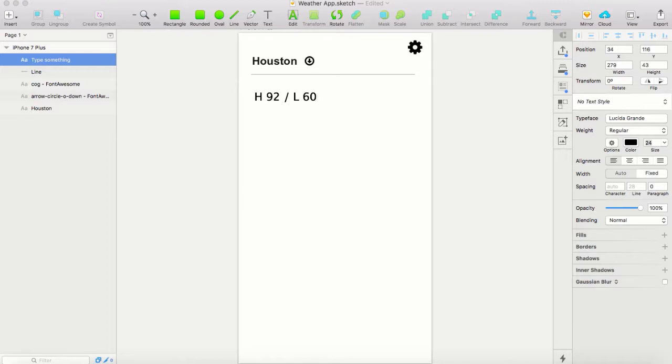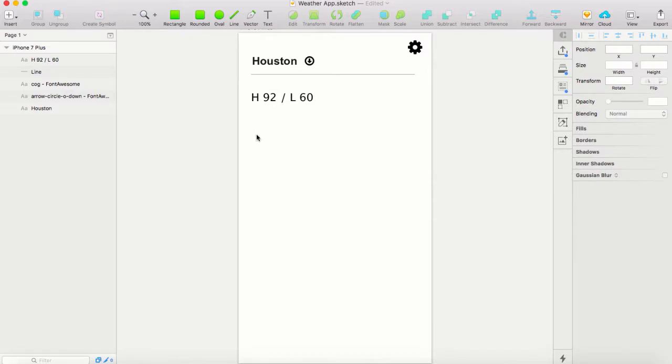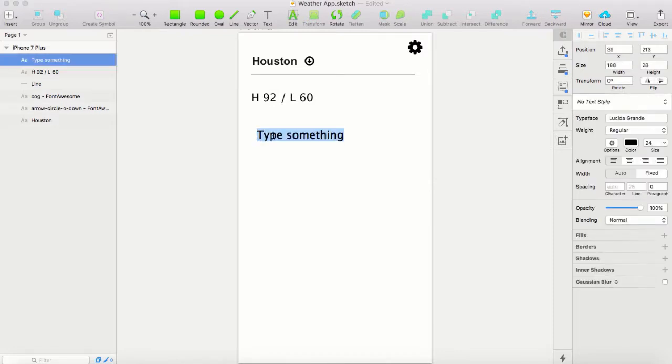So that's going to be our high and low. And we'll just align it there. Our next one is going to be the current temperature. We'll just say 88 Celsius for now.